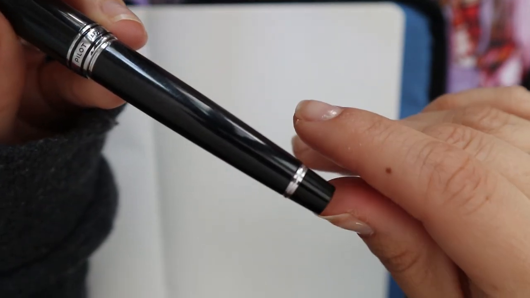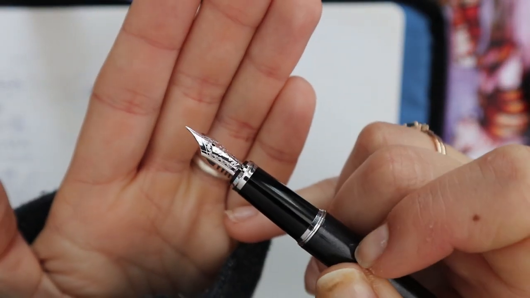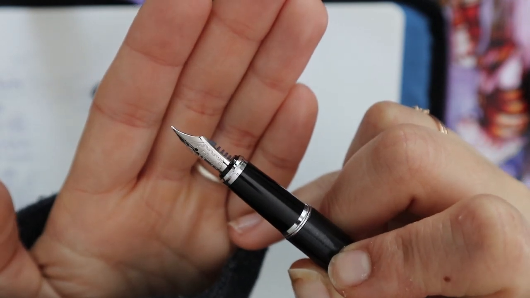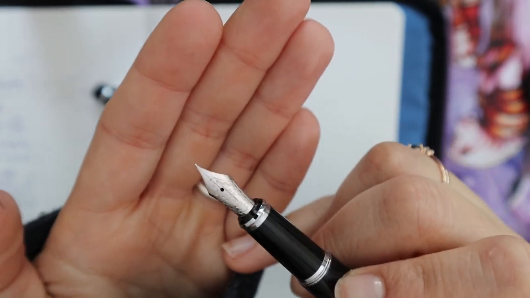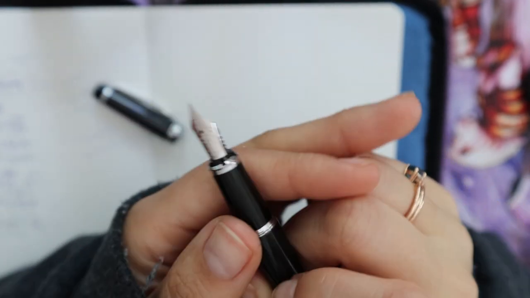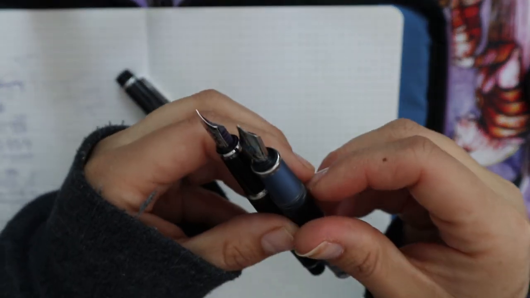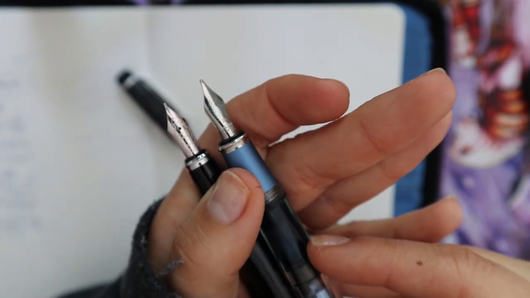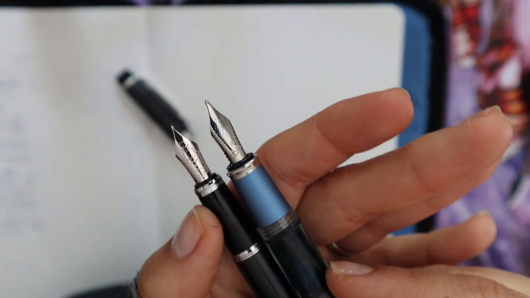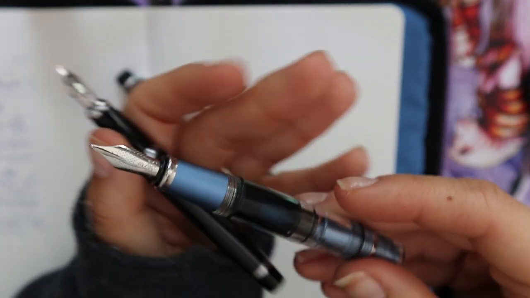And this pen comes with a gold nib. I think it's one of Pilot's smallest gold nibs. This is a number three nib. This is a fine, and it is actually quite a small nib. Now it's really nice to write with. It's a really good writer. But let's put it next to a Faber-Castell steel nib. I have a Faber-Castell steel nib on my TWSBI, and you can see that that is slightly bigger than the Pilot gold nib.